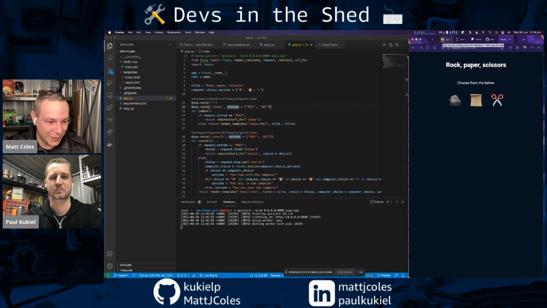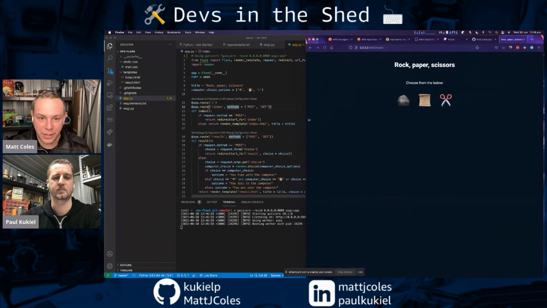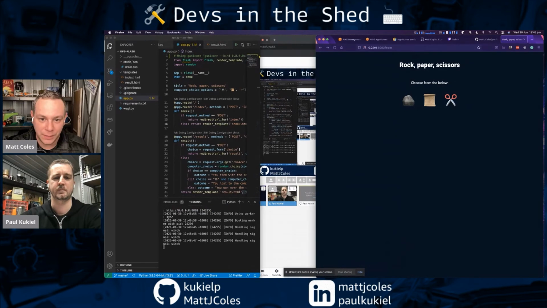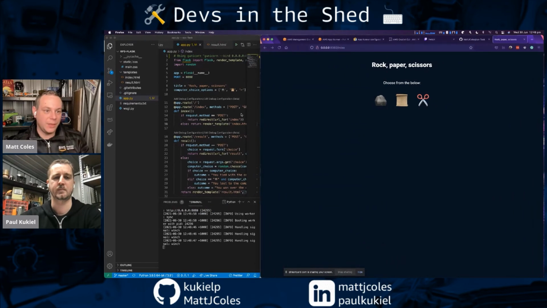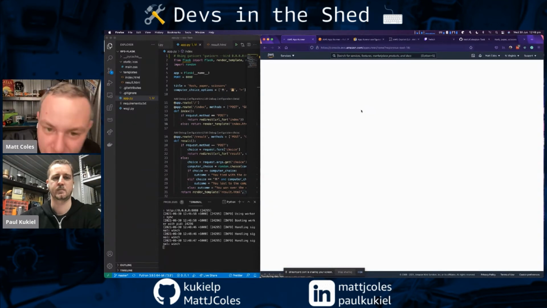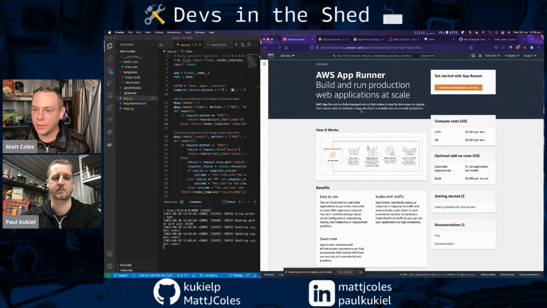Yep, my app seems to work. So how do I bring this into App Runner per se? I might make the App Runner side of the equation a little bit bigger so we can have a proper look at that. So I'll shrink down the code. And there we go. On the App Runner side, I guess I'll navigate to the service first and I'll see what we can do.